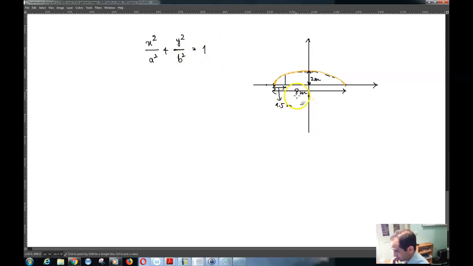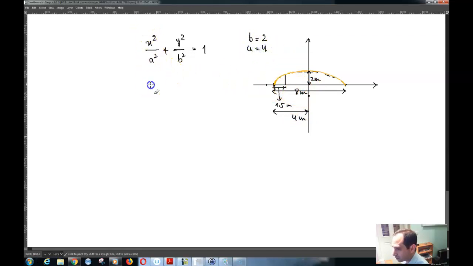And you see over here there is a point. Basically I know the x coordinate over here, and the y coordinate. So I know my a, I know my b. So this tells me that my b over here is 2, b is equal to 2, and my a is equal to 4, because this distance over here all the way up to here, this distance is 4, half of 8. So that means that my a is equal to 4.